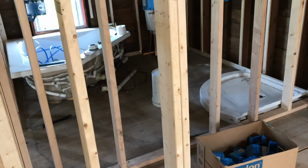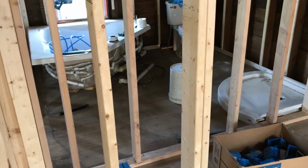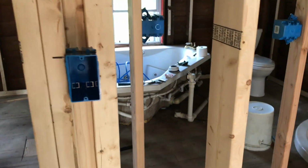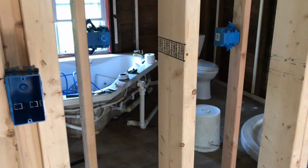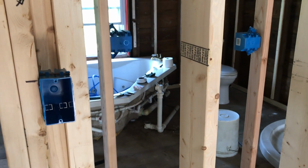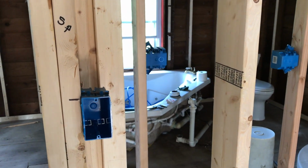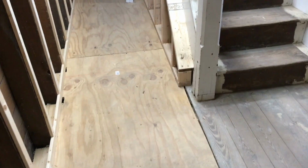So anyway, we'll see how everything works out. The nice thing is the tub, both the tub and the shower look pretty easy to install, especially the tub. We got it on Craigslist, like I say, so I need to download the manual and how to set it up electrically. So I don't think it's a big deal, but you got to do it right. So let's go downstairs, and that'll be floor number 1.